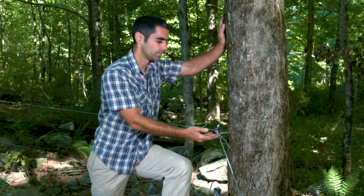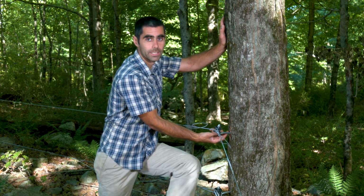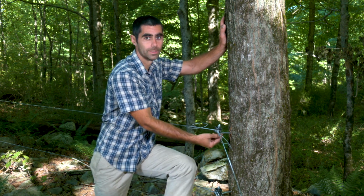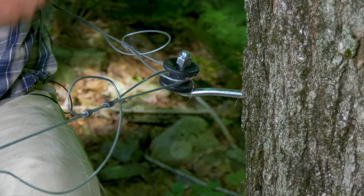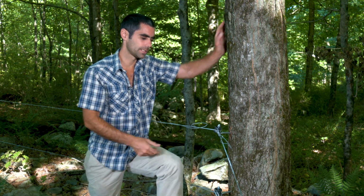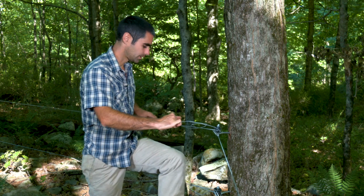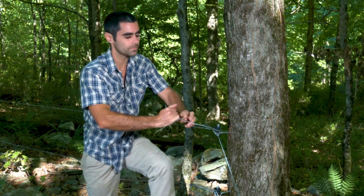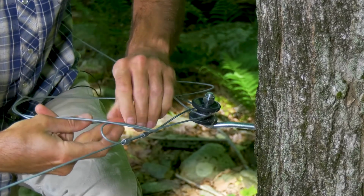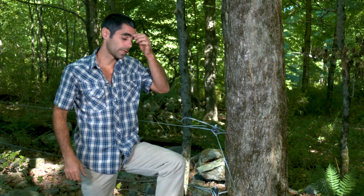One of the things I did with these J-bolts intentionally is I left them long, knowing that there's a lot of growth of this tree that can grow over this before it ever engulfs this bolt. The other thing is if it starts getting closer to it, I can unscrew it out as the tree gets bigger. And it works. One thing I also do here is I can connect or disconnect these wires just by wrapping them, and that allows me to pass along that electricity through the system. So it works well. It's not ideal.